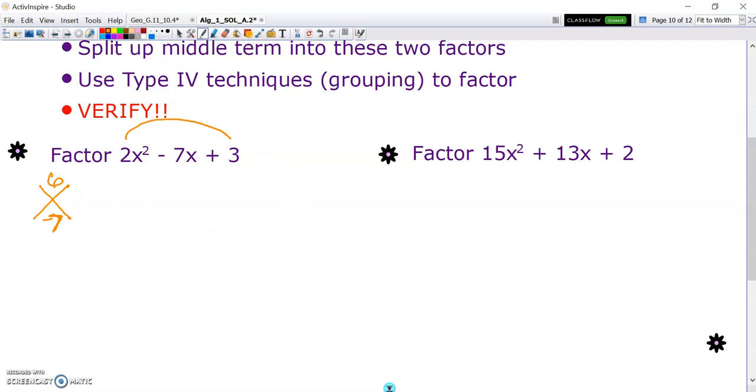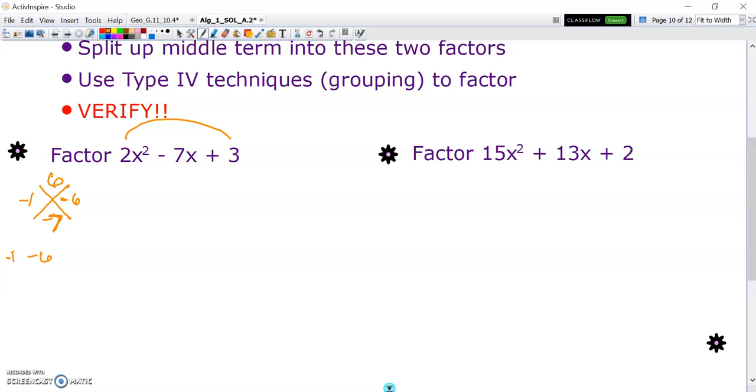So now we're trying to come up with the factors that multiply to 6, but that will add up to negative 7. I know it's going to be some combination of 1 and 6. If they add up to a negative, then they both should be negative, because when we multiply two negatives together, we get the positive. So negative 1 and negative 6. Okay, great. We have our x box.